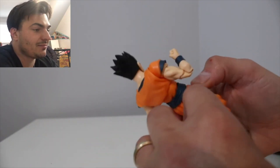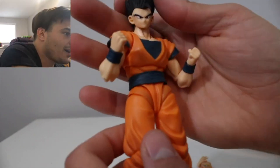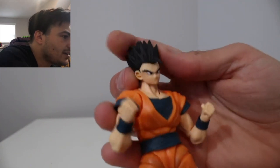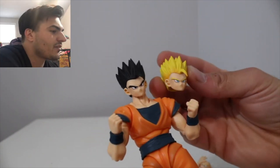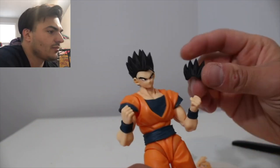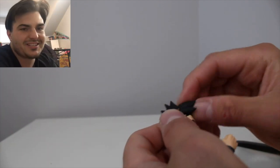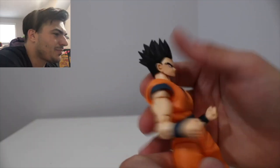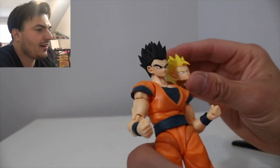They're not cheap — they're third party, that's what you can call them. Not necessarily bootleg, because they are kind of making their own characters now. He's got small face syndrome, and again he's supposed to be — I could throw my Super Saiyan head from the Great Saiyaman on him, so he has different front hair options. This is weird, I don't like his tiny little face syndrome. Definitely don't know how I feel about this.